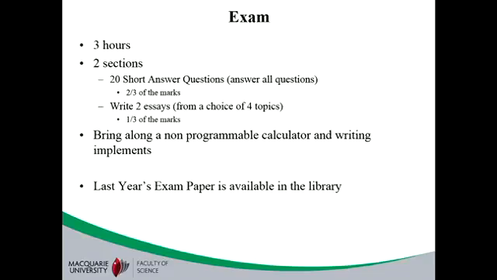The exam's 3 hours in length, in 2 sections. There are 20 short answer questions, which you have to answer all of them, and you have to write 2 essays from a choice of 4 topics. 2/3 of the marks are from the short answer questions, so you should spend roughly 2 hours on those, which means about 6 minutes per question. That leaves you about an hour for 2 essays, which means half an hour per essay.